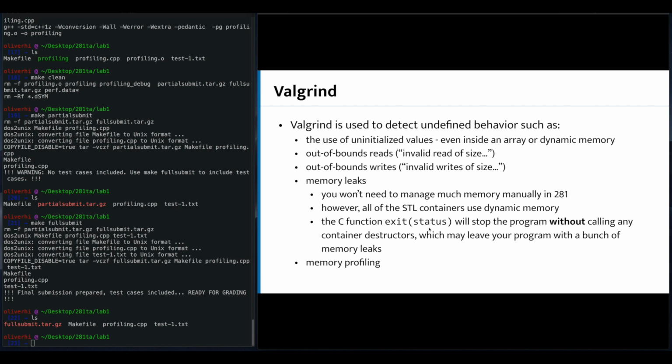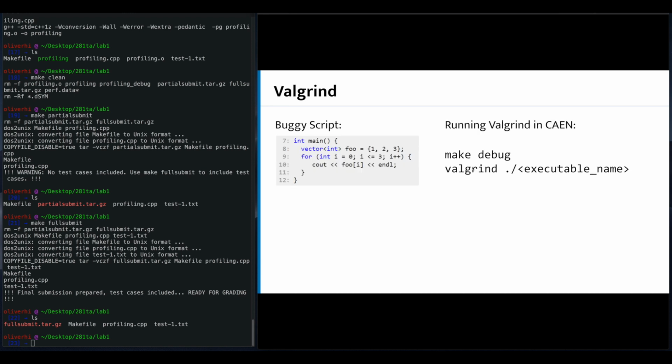If you end up leaking a bunch of memory that way, we'll track it and you lose, I think, 10 points. So Valgrind is really great for keeping track of all that. It does memory profiling too, if you want to use it that way.